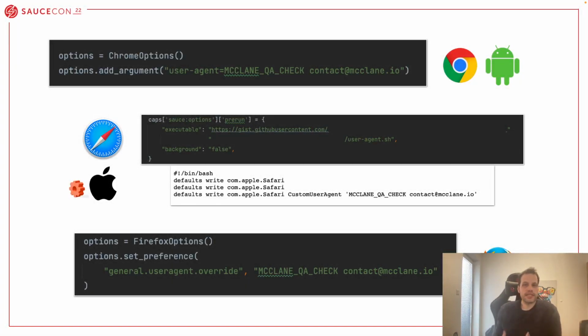Here we put some examples of configuration in the different browsers. A few lines of code that can have major consequences for our clients. We have covered Chrome, Android, Firefox and Safari. In this special case, running a pre-run option where we can execute a script with the code to override the user agent. Besides, we are working to solve these problems in iOS devices.